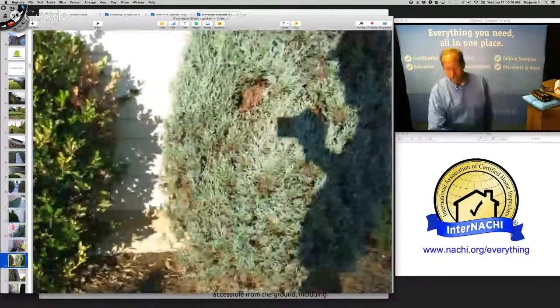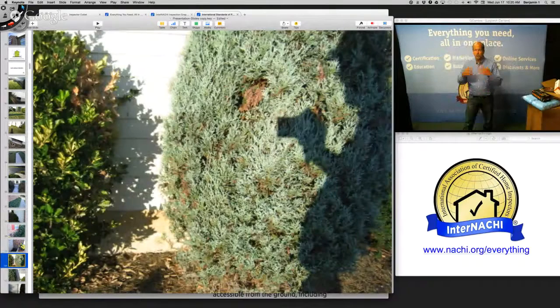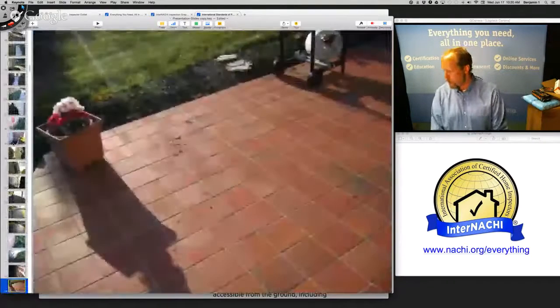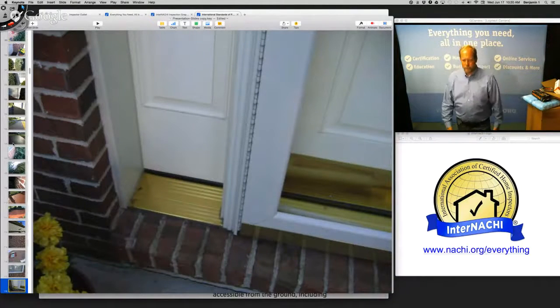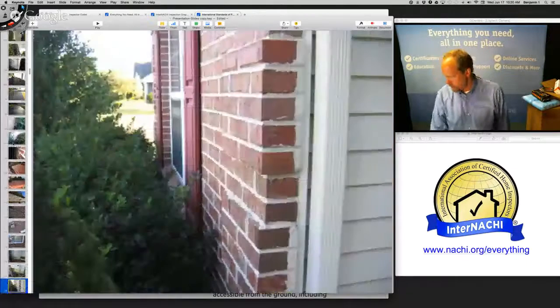I'm taking pictures of all the siding, then I start to do components and move closer to the house to look at doors and windows. When I look at a window or door, it's basically the same — a square opening through the building envelope. I want to look top-left, top-right, bottom-left, bottom-right, looking for water intrusion points, water damage, and anything that isn't shedding water away. A structure keeps you warm, comfortable, and protected by shedding things away.